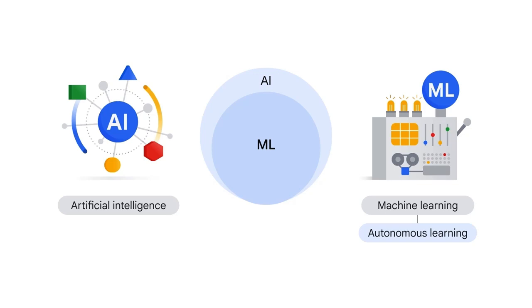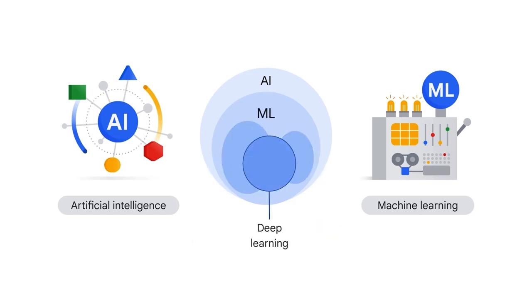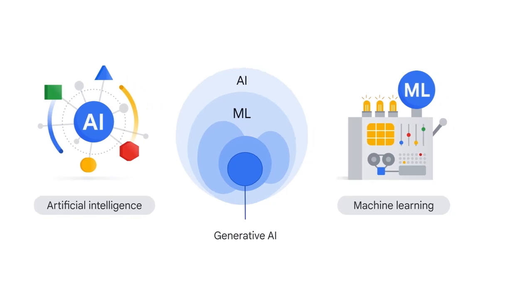Machine learning mainly includes supervised and unsupervised learning. You might also hear the terms deep learning or deep neural networks. This is a subset of machine learning that adds layers in between input data and output results to make a machine learn at more depth. You'll learn more about neural networks and deep learning later in this course. Lastly is generative AI, which produces content and performs tasks based on requests. Generative AI relies on training extensive models like large language models. These models are a type of deep learning model.